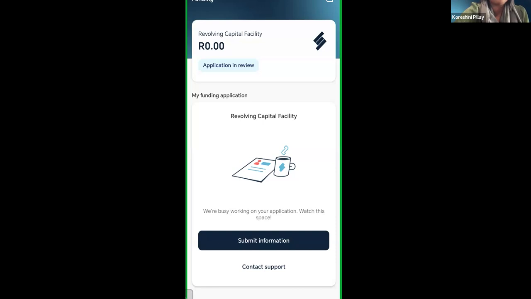So we're just waiting now for the team in the back end to go ahead and approve the application itself. In this stage there are 2 processes that must take place. It goes through our sales team, and then it goes through our credit team. So it's quite a lengthy process. Checks need to be executed against your profile. If it's the credit checks, it's your level of affordability.